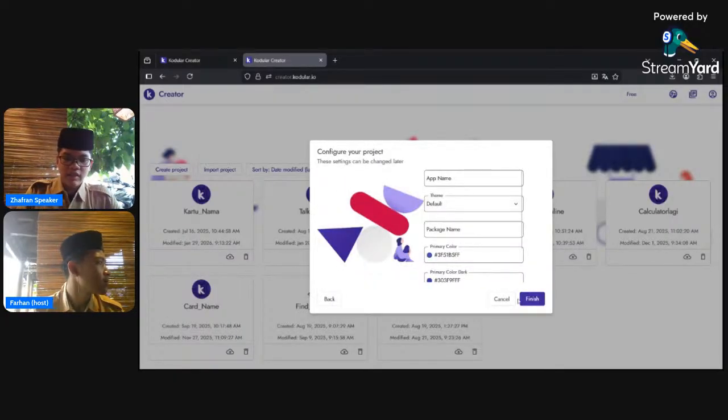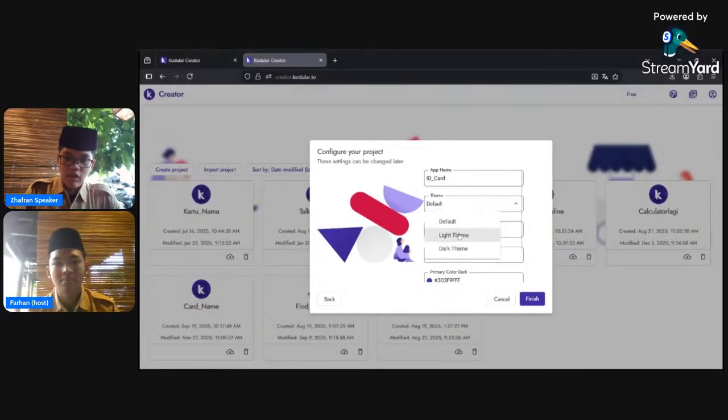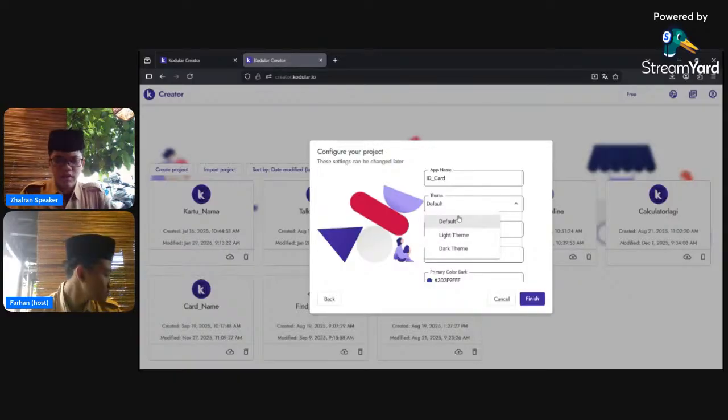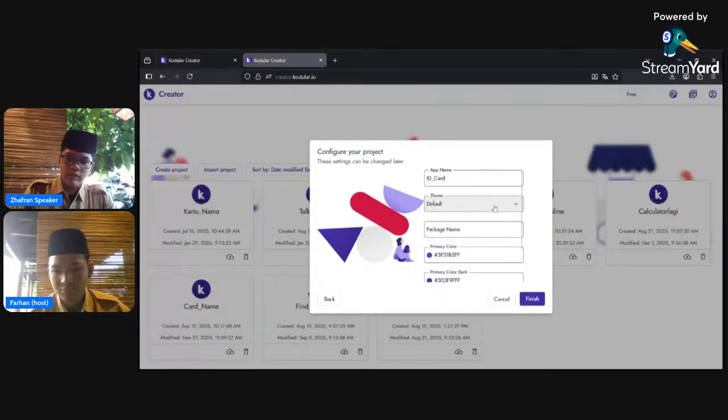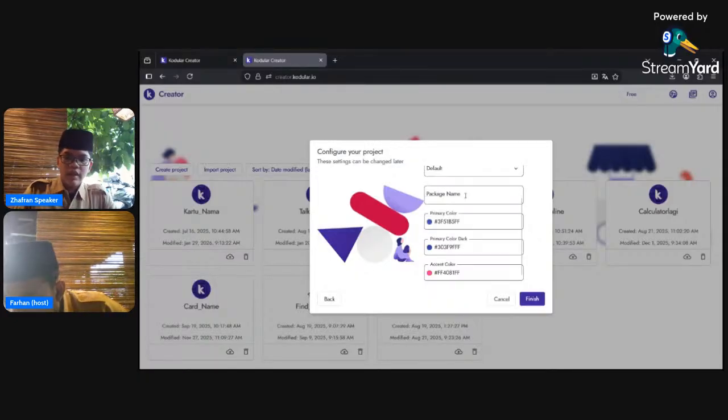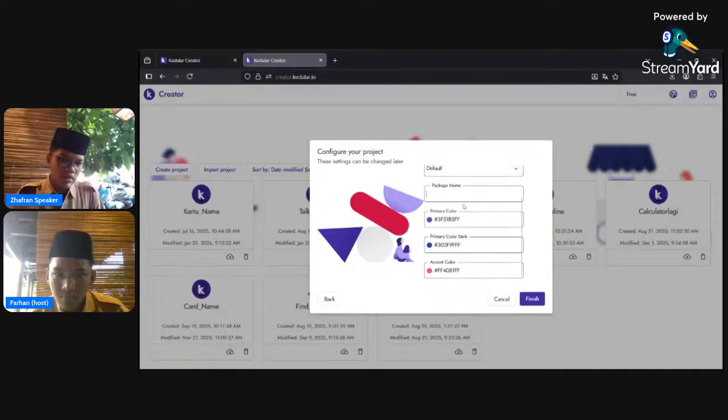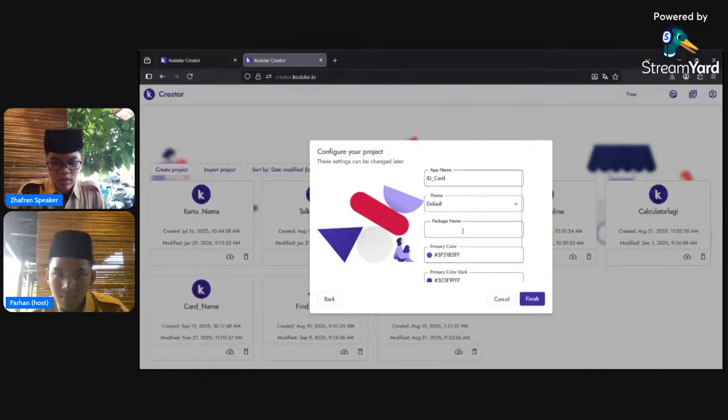Okay, then next. Here you can put in the card name, the app name. I'm going to copy from before. Then here you can change the theme. As you can see, there are three: default, light, and dark. You can pick any of these. And for the package name, basically you need to put in your website if you're a student or someone who already works.